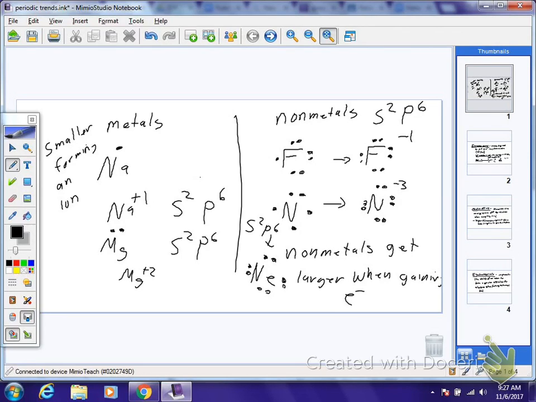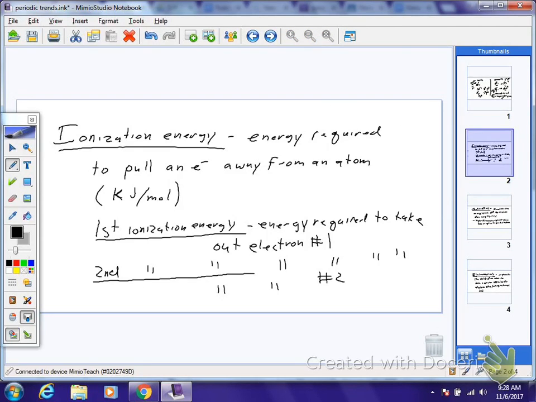Now, there's some terms we're going to talk about losing and gaining, and there's some values associated with every single element in this process. Okay? Here's the first one. All right? Now, just copy the top for now. We're going to talk about this thing called ionization energy. What is it? Well, it's a term that says, if I look at an atom, and I'm looking to get rid of an electron in that atom, how much energy am I going to have to supply to take that electron away? It's going to be called ionization energy.